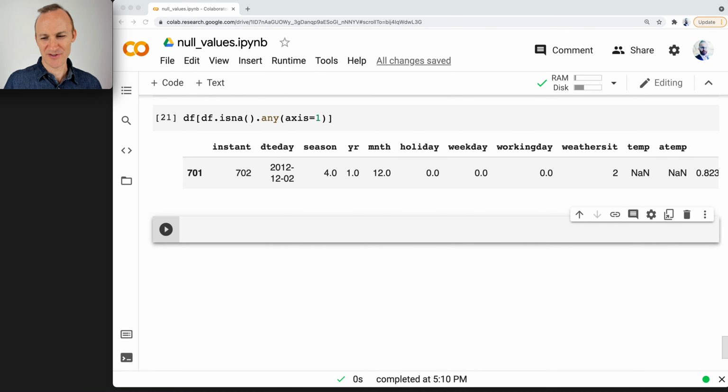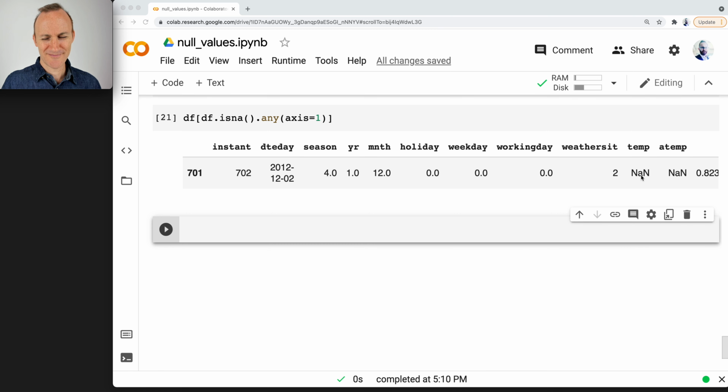It's time to wrap up the null values. So final row, this is both a temperature and an a temperature. A temp is like some feeling, okay? And this is kind of interesting because yeah, you could take the mean temperature or a temp. I think that's totally legitimate, right? And put it in.